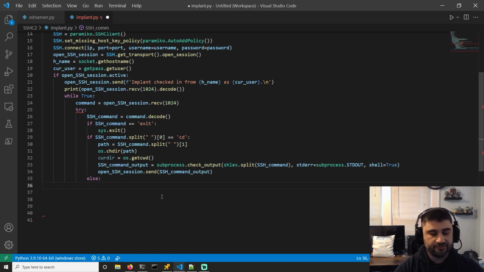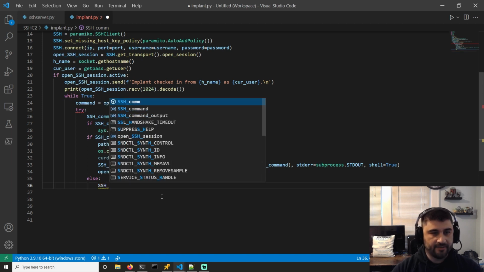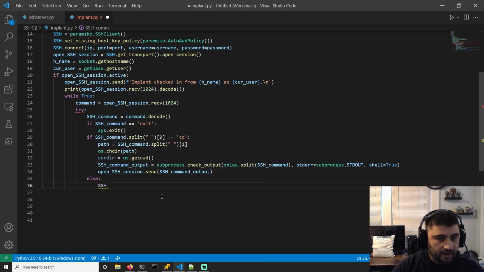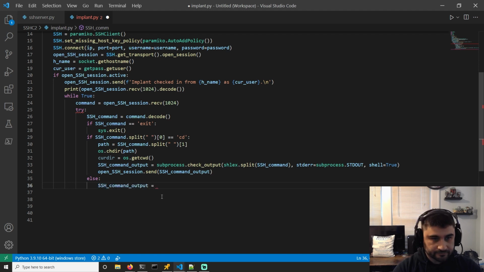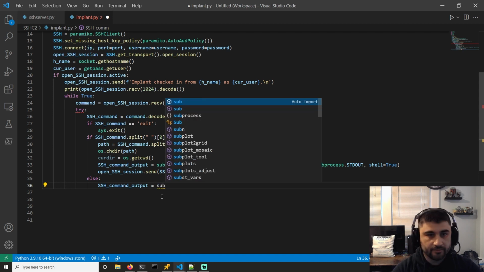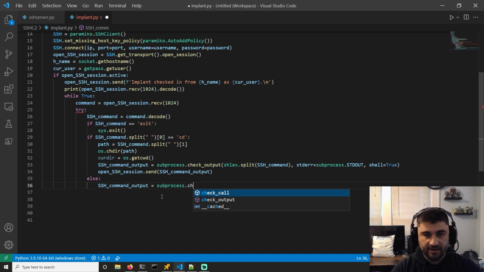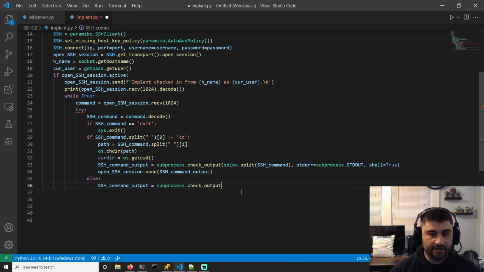That something else is going to set SSH command output equals subprocess.check_output as we did before. Now we're going to take SSH command as our variable instead of what we had here.